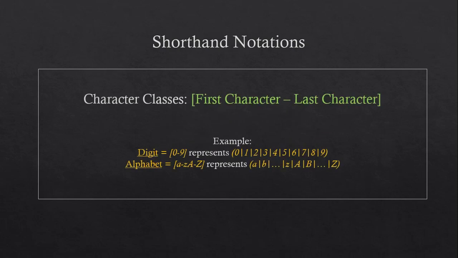One more handy tool in regular expressions is expressing a lot of symbols as a class of characters. For example, in some cases, you might need to use all the digits. Instead of writing 0 or 1 or 2 all the way to n, you can write it like this. So this means all the symbols from 0 to n. And this can also have a name. The underline just indicates that D, I, G, I, T are not individual symbols. Instead, together they represent a class of characters or a class of symbols. Similarly, alphabet here represents all the lowercase and uppercase letters.